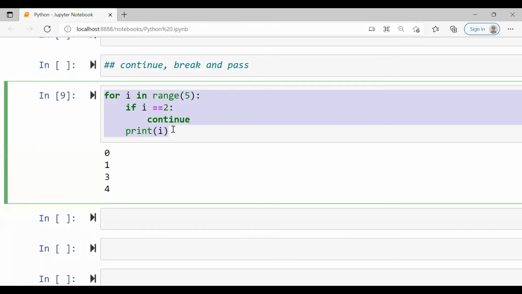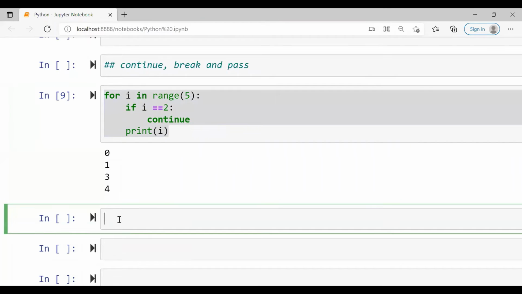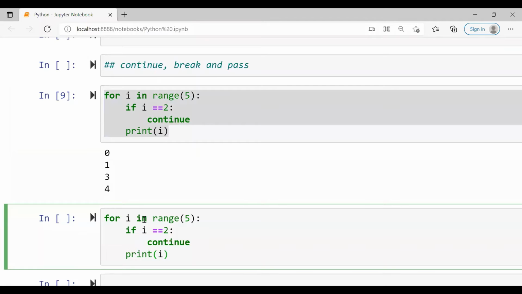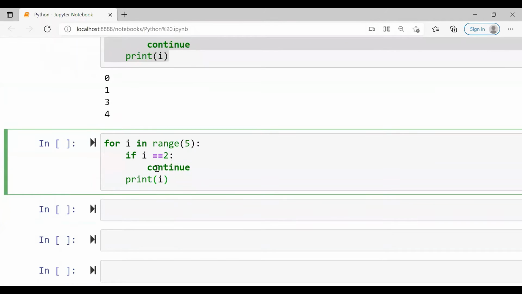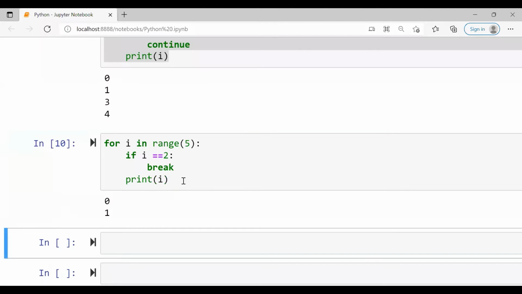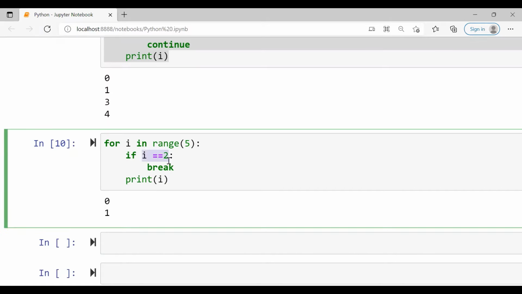Now let us see the same thing using a break. What is the importance of break in the for loop? Here, if we use a break, then when we execute the program, when this condition is satisfied, when i has reached the value of 2, the program completely terminated. That means the break statement exits the loop.